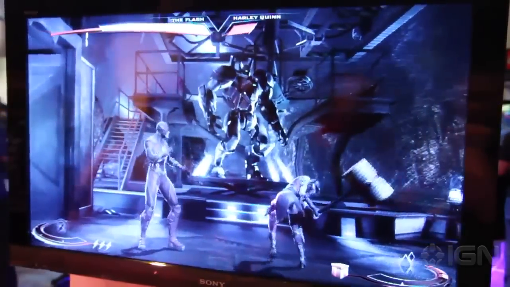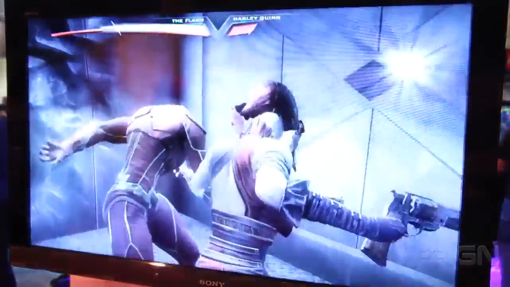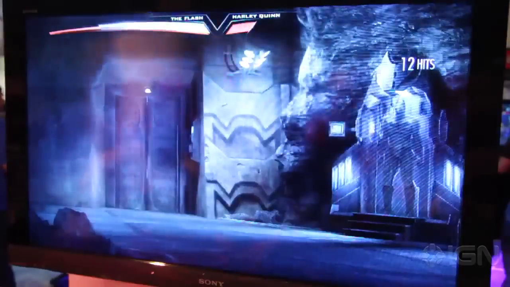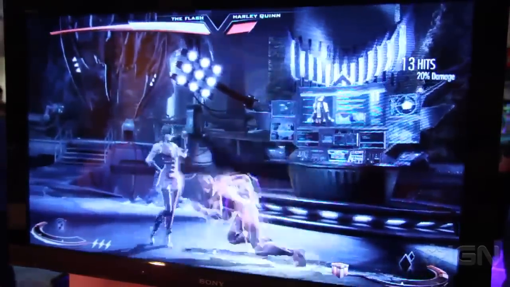Harley Quinn obviously throws an exploding birthday cake underneath it, and Flash does something really cool that's based on his character, where he actually runs completely around the world to build up momentum and then lands quite a big right hand to knock out the opponent.